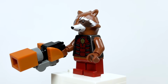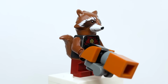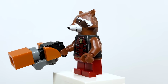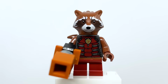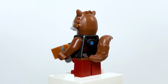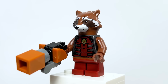And here is Rocket Raccoon, who looks so cool. This is the exact same figure that we got in the January set with him and Ronan from Rocket's War Bird. But yeah, really cool build for the gun there that he's got. Unfortunately, mine's a little scuffed up on the nose, but it still looks pretty cool nonetheless, especially that new torso. And you could see the back torso printing there too in behind the tail piece that they have included for him here in reddish brown.